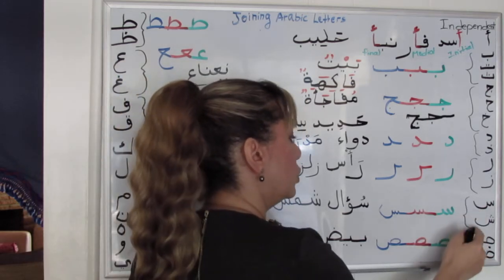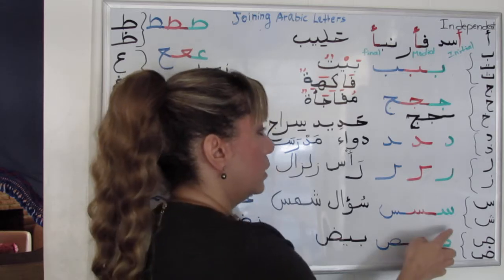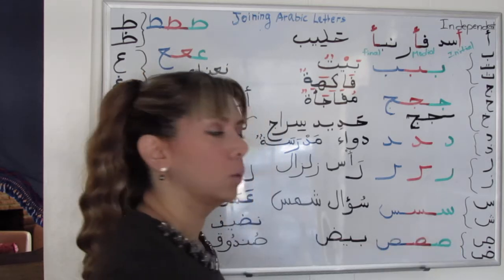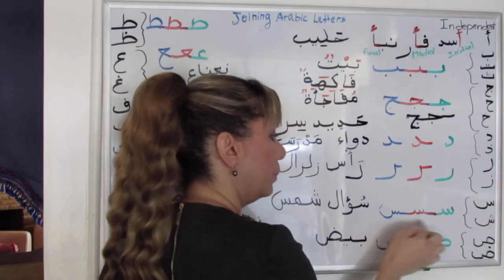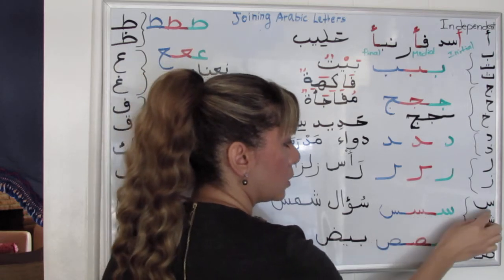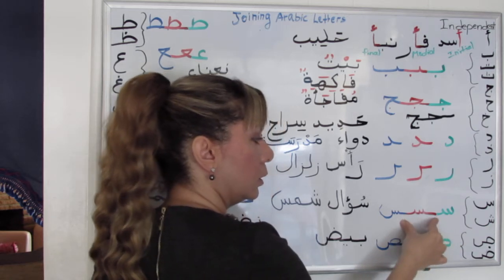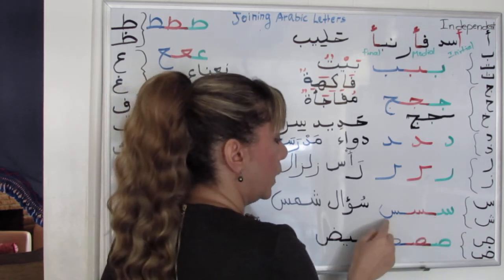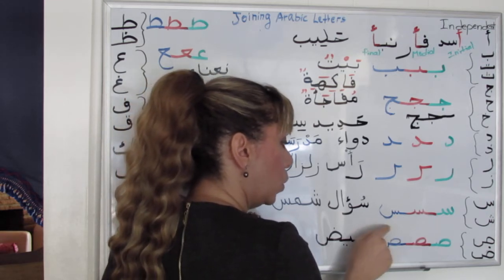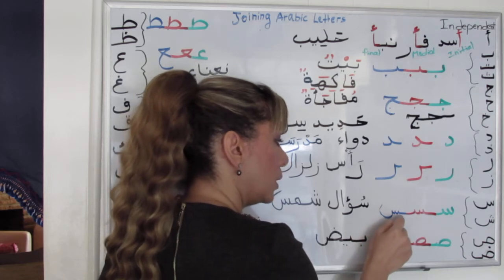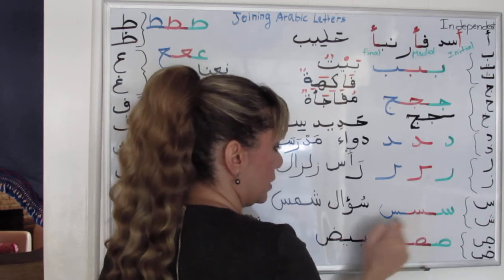Here sin and sheen, they look alike. When it's in the beginning or the middle, we get rid of the loop. We don't need the loop to connect them. So here we keep just the teeth and use two handles to hug the other letters. But when it's in the final form, we keep the whole body with the loop and add just a little handle. Link. We need links.